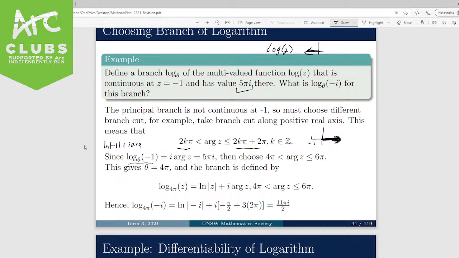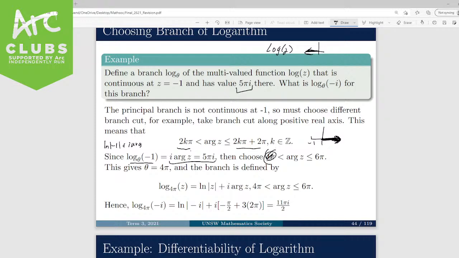So you already made a restriction on your argument of z going from 2k pi to 2k pi plus 2 pi. You're just looking for an appropriate k to get the 5 pi i to appear. So you should be able to see from this little equation here, you want the argument of z to be 5 pi. So the most convenient, the best k, just choose k equals 2. And then your argument of z goes from 4 pi to 6 pi. You can double check if you're cautious. The argument of z being 4 pi does correspond to the positive real axis, so you're still good. Your branch cut's still along that positive axis. And now that you've chosen the argument, you can see pretty clearly what that theta will be, because it's just whatever's down there, whatever's excluded.